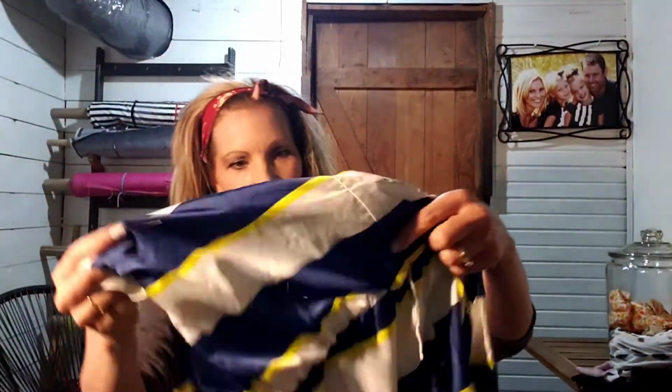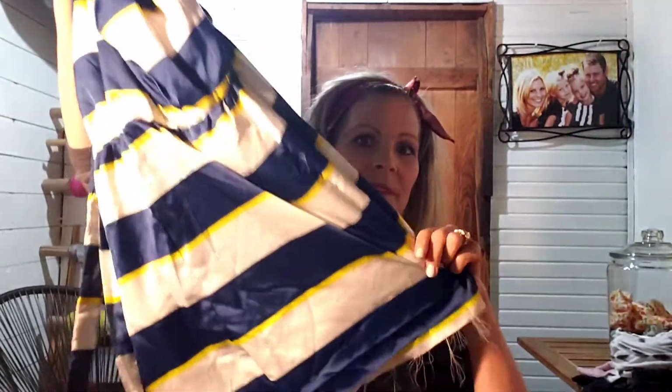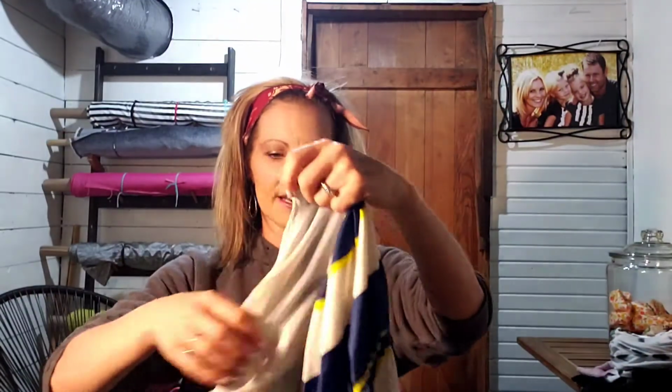Looks like I got a little necktie of my girls that I need to fix. That looks like a hand stitch thing that would be pretty easy to knock out. And here is a romper from probably 3 years ago. The hem came out of it. I don't know if I'm going to machine stitch or hand stitch this, but it is pretty cute. I think I would still wear it. That's what I was kind of thinking. Would I even wear this anymore? Because it was kind of a funky cut. It went up really high here, so I always had to wear some kind of weird bra with it. Okay, I'll decide on that one.